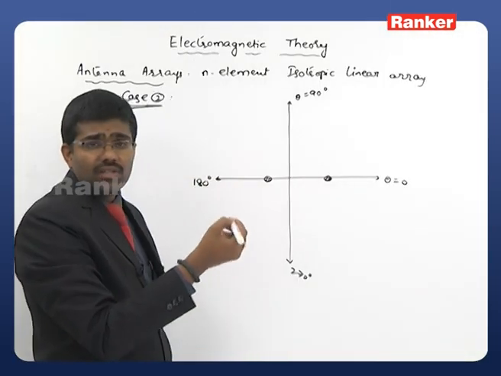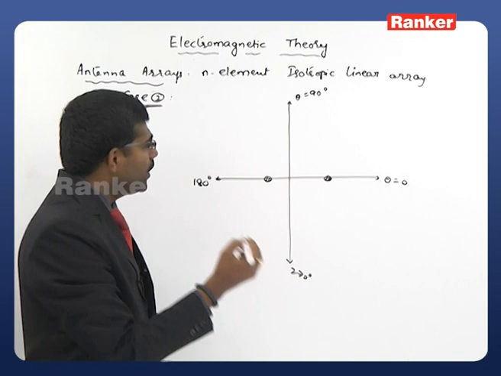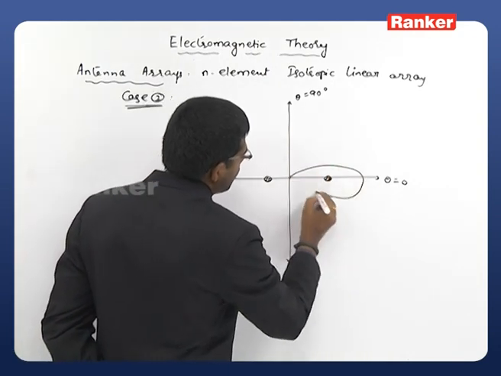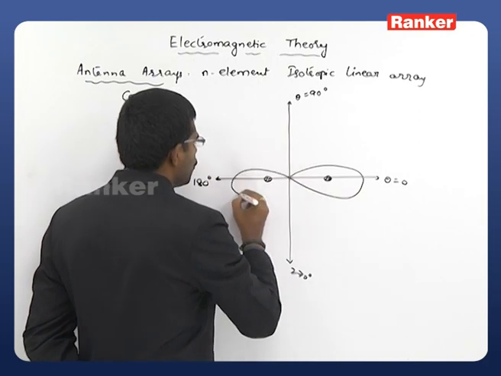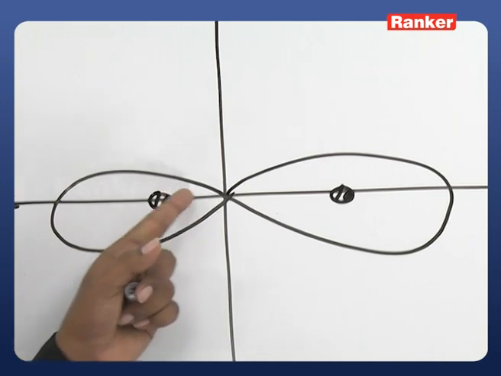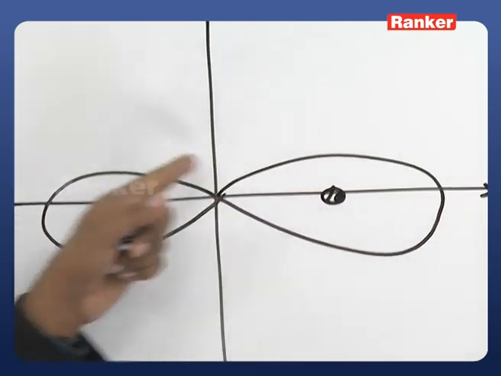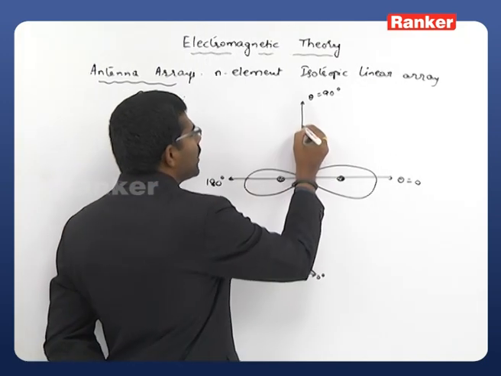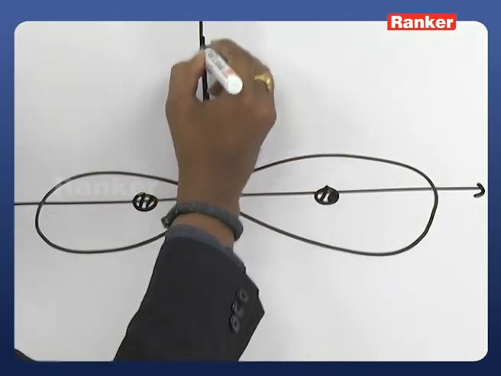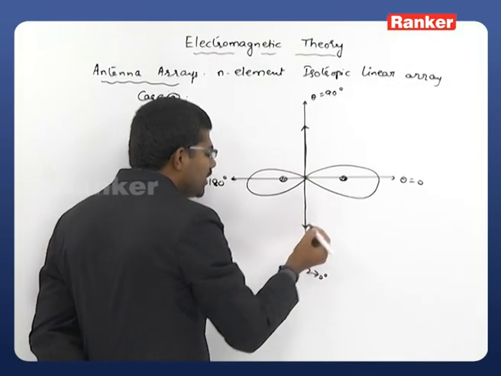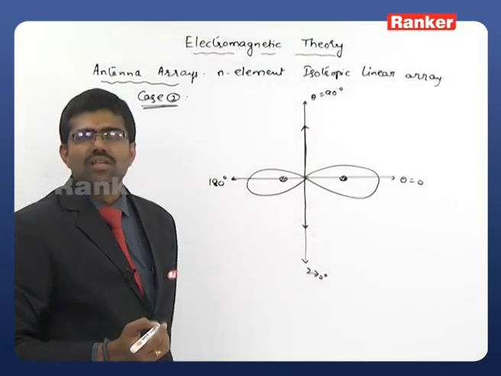Now as per our fresh analysis in the second case, what did we get? In the direction of theta equal to 0, we got maximum radiation. In the direction of theta equal to 180 degrees, we got maximum radiation. So the maximum radiation will be obtained in the direction of theta equals 0 and theta equals 180. And what is the null direction? Null direction means the 0 radiation direction. Along theta equal to 90 degrees, 0 radiation will be there. Along theta equal to 270 degrees, the radiation is 0.